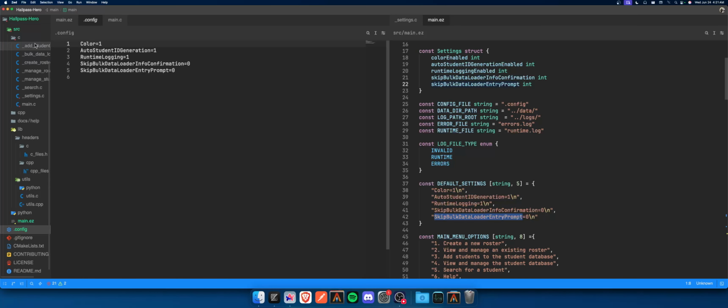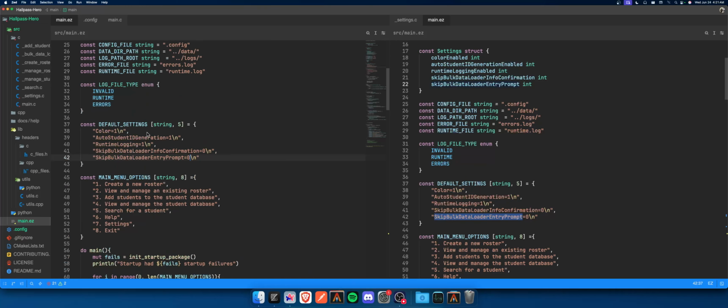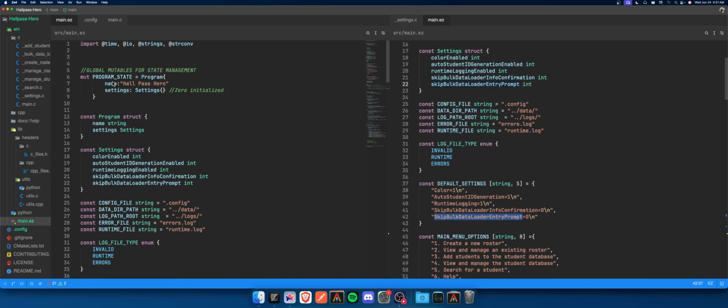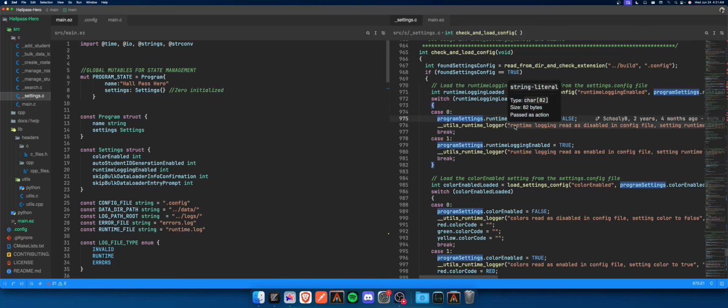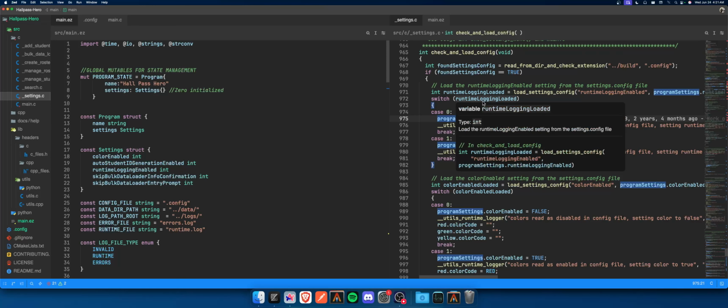Alright, so we are loading the config file data into our global struct here, program state. The settings specifically. That's good. Runtime logging loaded.